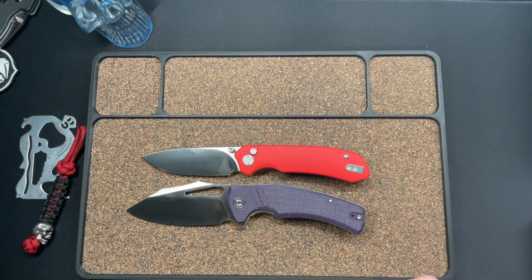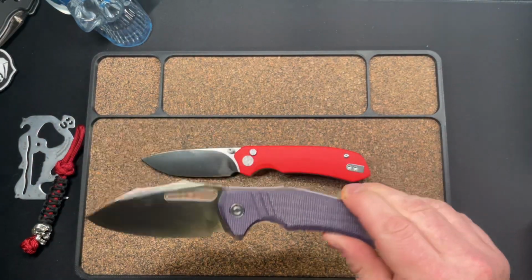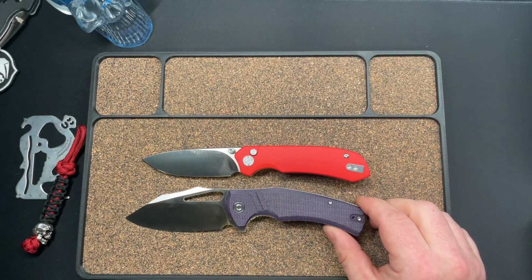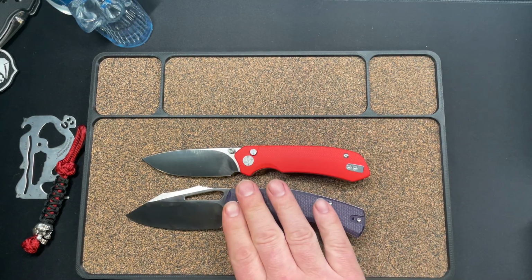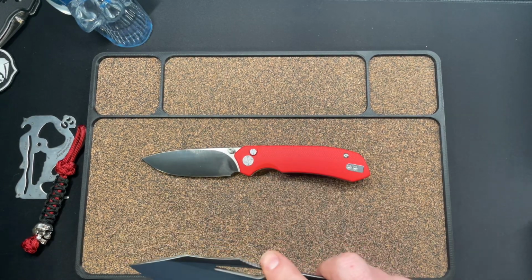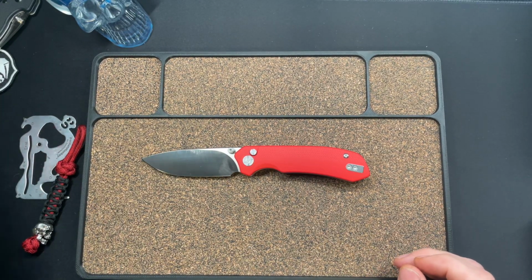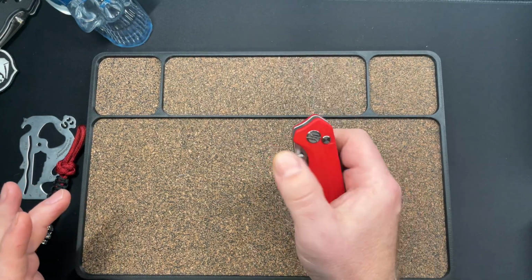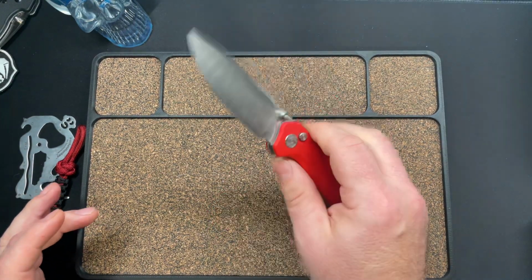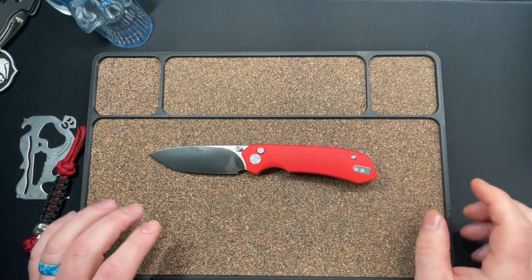A much bigger knife. Totally different knife, though. This thing's so basic, and this thing's so cool. It's not really a fair comparison. I just wanted to show it off. These guys do have a purple G10. This is purple micarta, but they had a purple G10 that also looked really good. And I think they have a black, or it's either a black or a dark green. I didn't look at it. I hate OD green, and I got some kind of traumatic anger when I saw it, so I didn't really check it out too much.